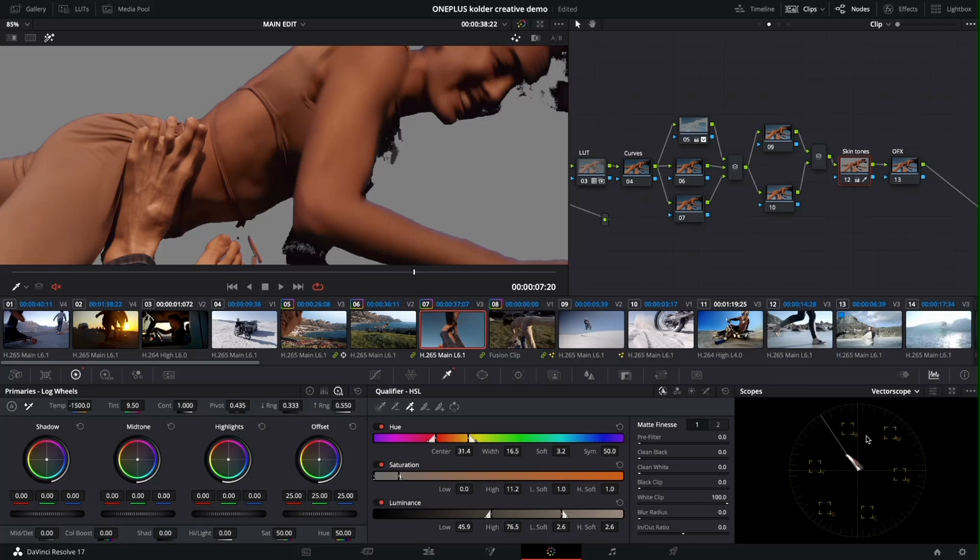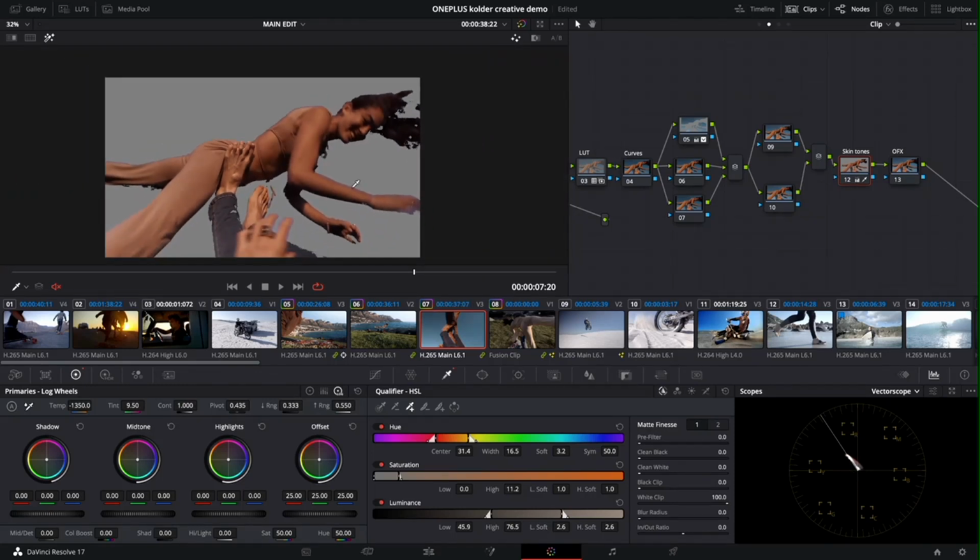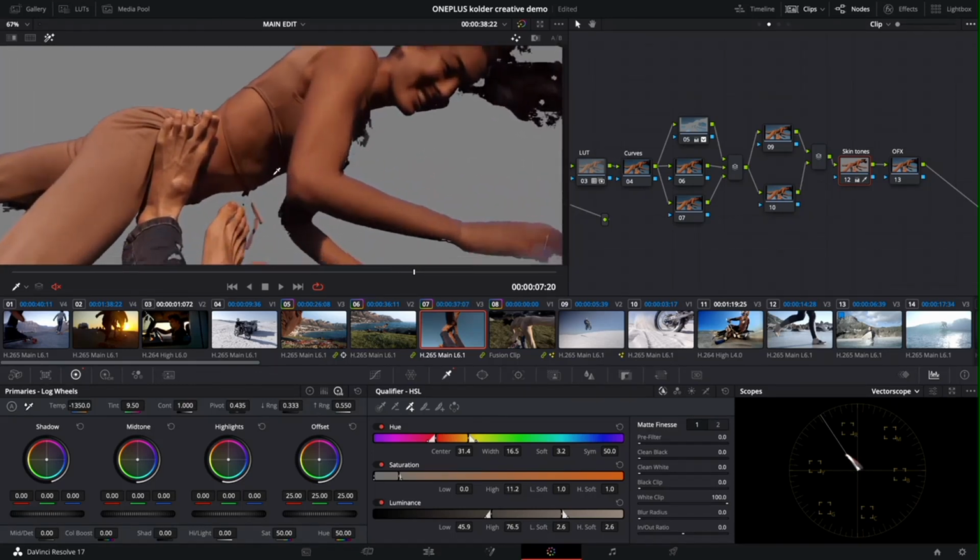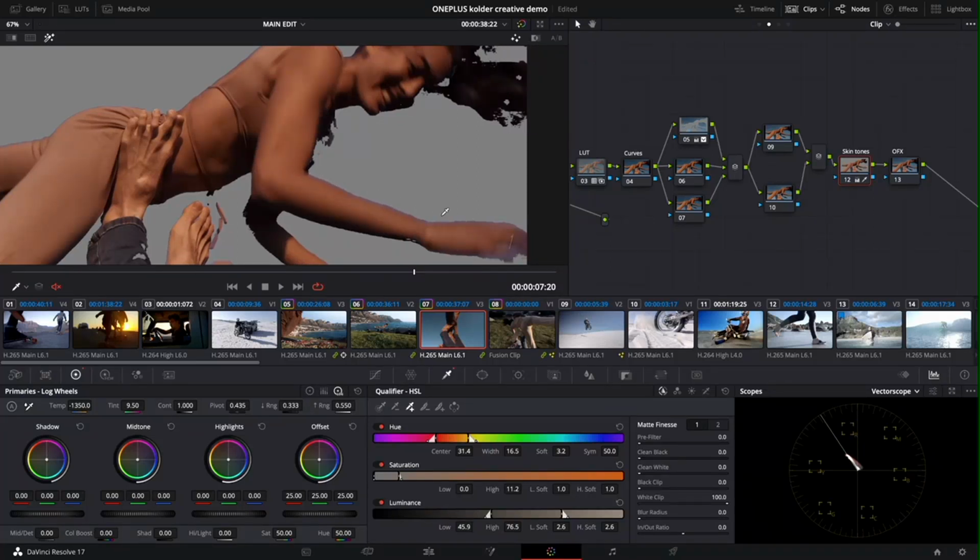So before, if we look at the vector scope, this is what it was at originally. It was a bit longer, just like that. So that just shows it was more saturated. And the change that we just made, we brought those colors down closer to the center of the vector scope here, just making them a little bit less intense. But we can see that we've also created that little purple edge there too.